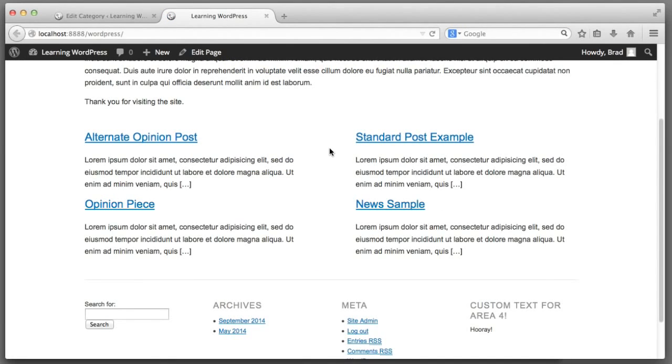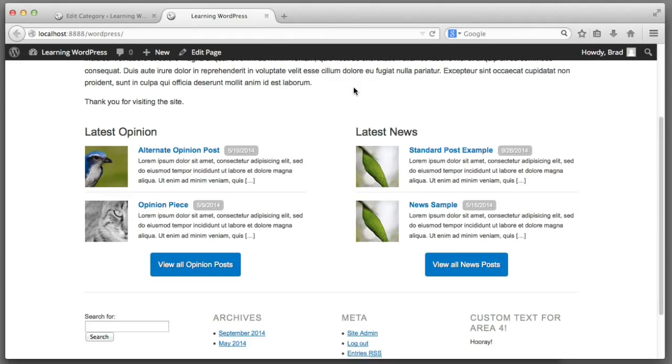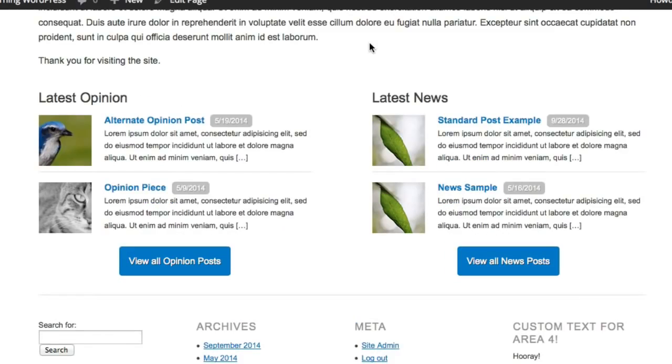Now there are a million things we could do to improve the output, the format, the styling of these posts. I'll let you use your own imagination. I don't want this to turn into an HTML and CSS lesson. I want this video to be somewhat focused on WP query and the loop. But just to whet your appetite, by adding a bit of custom HTML, fine-tuning the CSS, and applying some of the basic concepts we've learned in earlier WordPress lessons, you can easily put together something that looks like this.